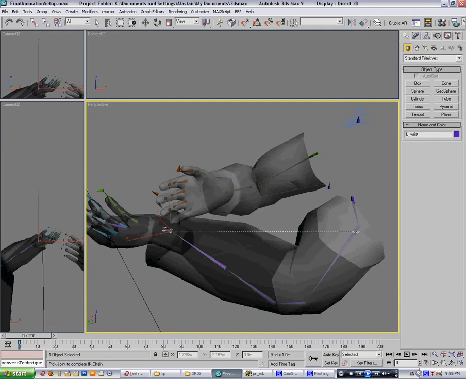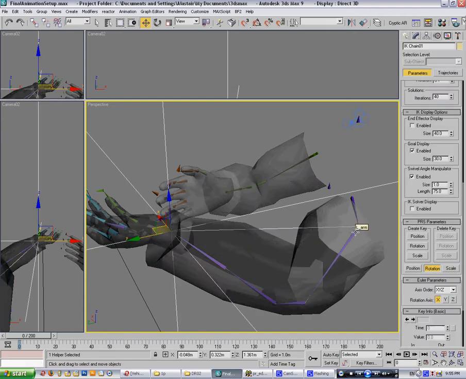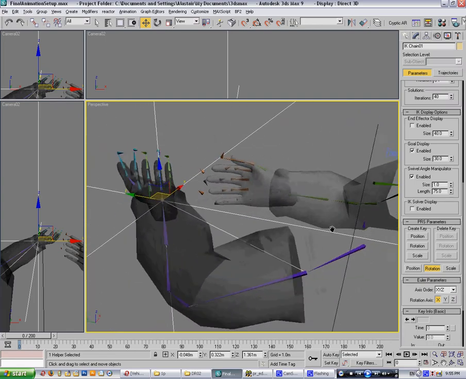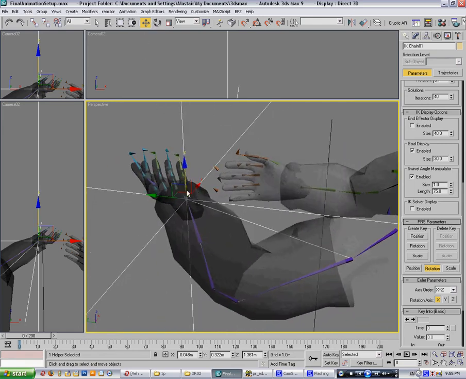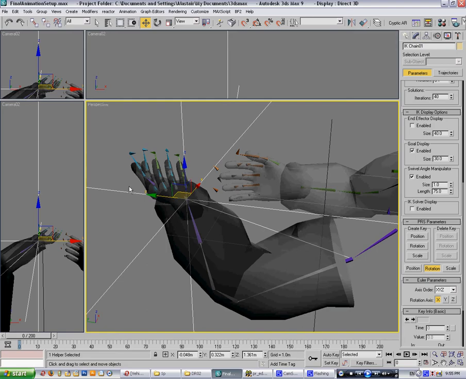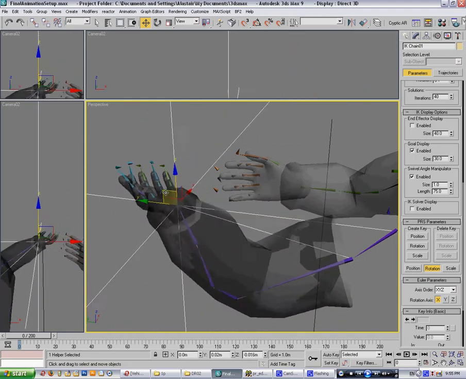Connect that with this particular bone, which is called the left arm or L arm, and that will create a joint in between your left arm and your wrist. Now that you have this IK setup, you can manipulate the arm just by moving this IK chain controller, like so.